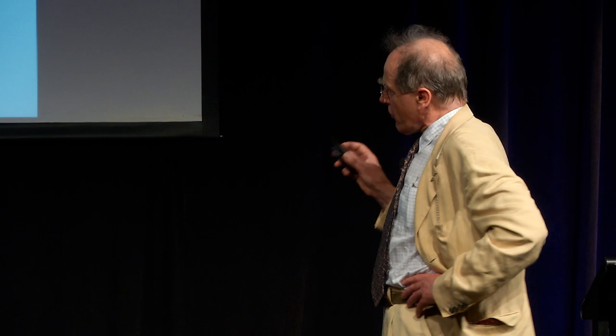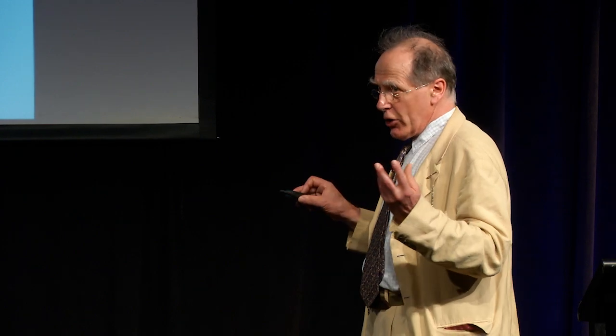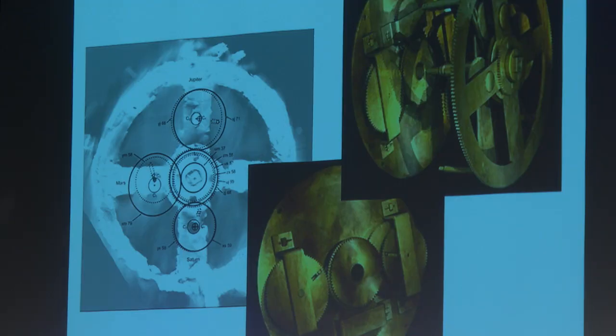Now, this is quite an ingenious way of getting nearly the same effect. It's a development of that thing I showed you for the lunar anomaly with the pin and slot mechanism. Here we have a big thing that rotates at the rate of the Sun. What the pin and slot mechanism does is it subtracts a motion for these wheels which go through and carry the pointers. So the once-a-year motion of the Sun is subtracted by these wheels at a varying rate. And the point where the pin is at the middle of the slot and that motion is fastest, the subtraction is so great that it makes the driven wheel in the middle go backwards. So it achieves a retrograde effect.